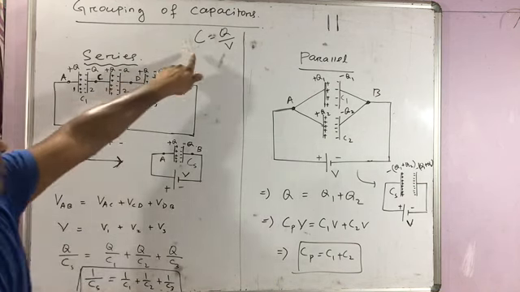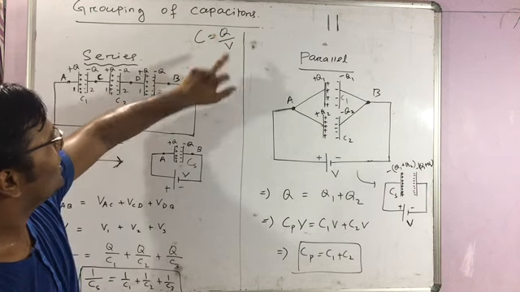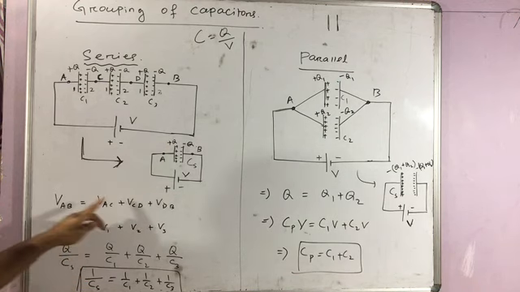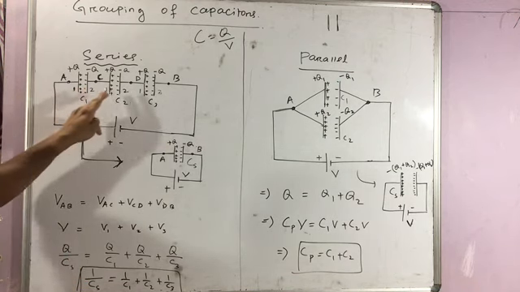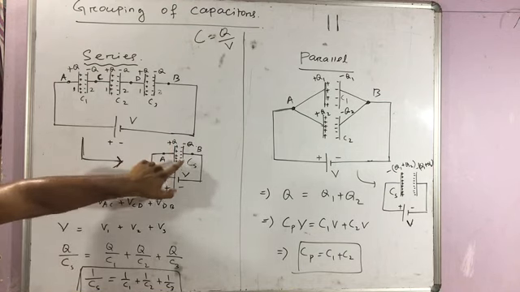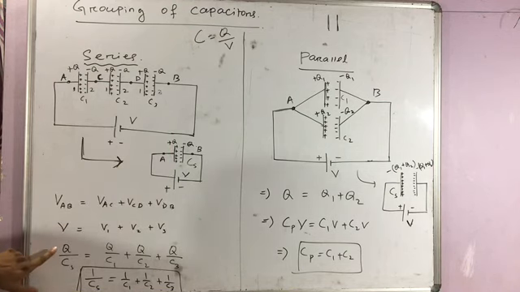Now we know the formula for C is equal to Q by V. So V is equal to Q by C. Now comes here, as all the charges are equal, means all the capacitors' charges are same. So we can replace by that formula. Instead of V here, we can write the charge is Q and the capacity is C. So V is equal to Q by Cs, we can write. So instead of V, I substitute Q by Cs.